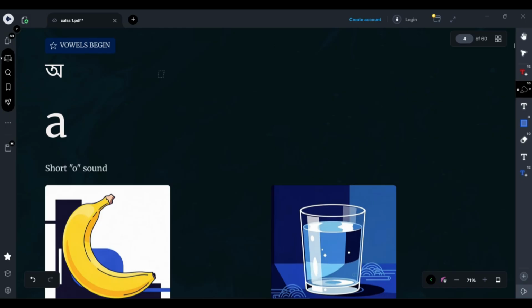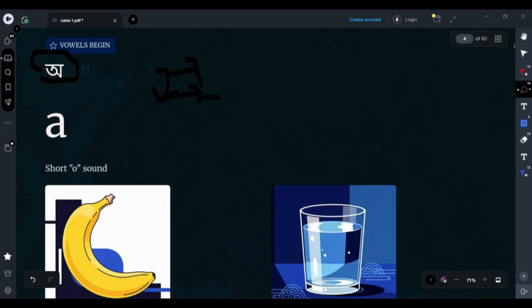I said it before. In Bengali, there are two parts. One is called Sharbarna. We call it vowel, and the second one is called Byanjan Barna. We call it consonant. So in the vowel section, today we'll learn just one alphabet and the pronunciation of this one alphabet. Okay, now we'll learn the pronunciation of this sound.